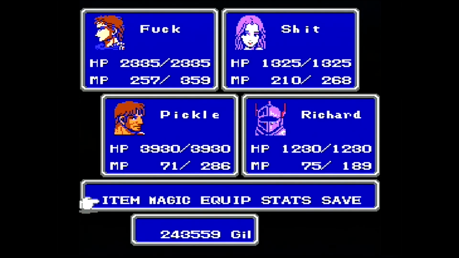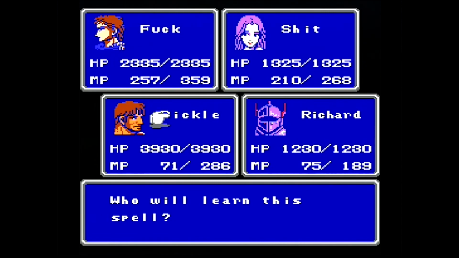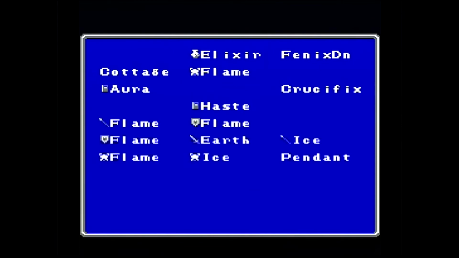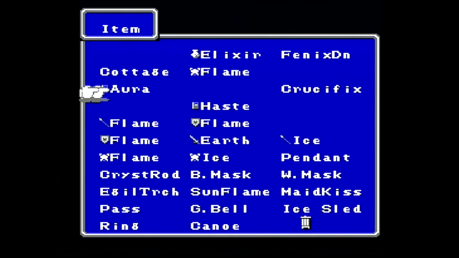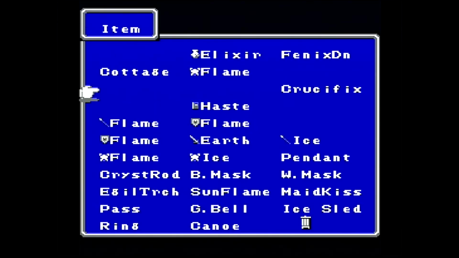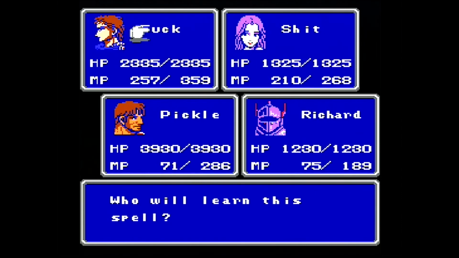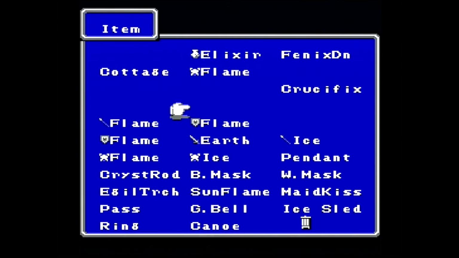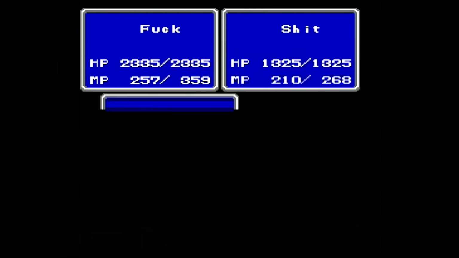Let's go to our items and we'll put those spells on Richard. Probably never gonna use them. Should I put a death? I'll put death on you. I'll probably try to use that. Aura can go on Richard, because I'm not putting it on anybody else. I'm not going to use it. Haste. I guess I can give that to Richard, too. I'm not going to really use that, either. It doesn't matter. Alright. I mean, sure.